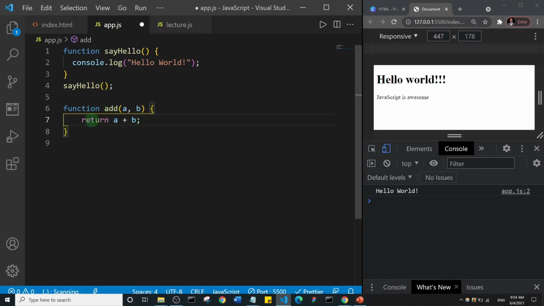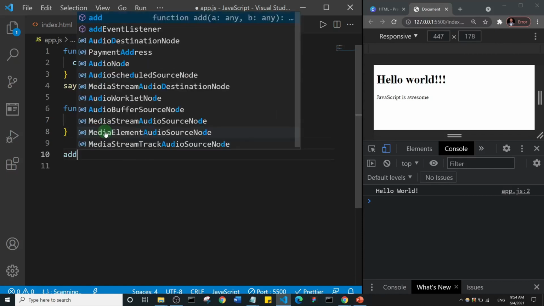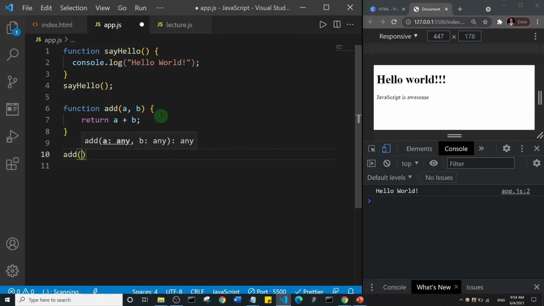I hope you can imagine what's going on here. You can imagine the logic. So now, if I want to call this function, I will need to call the function add and open parenthesis. Now because we've added this parameter, we can then add some values inside of this parenthesis, and if you add any value inside of it, it's called an argument. It is this argument that will be represented inside of this parenthesis here in the function.